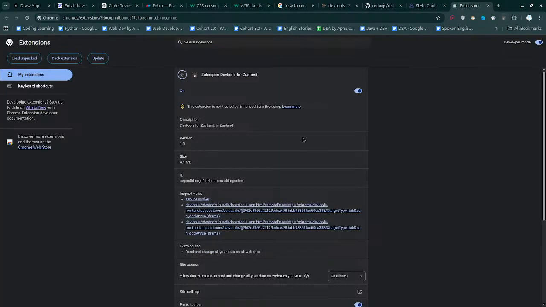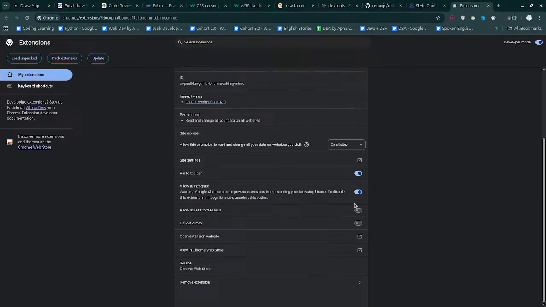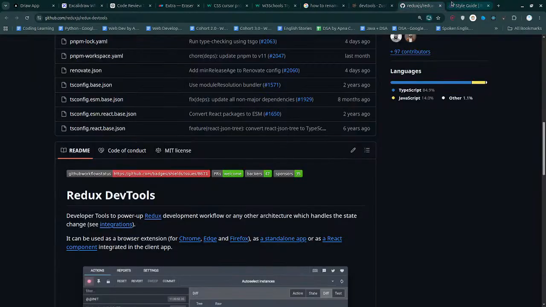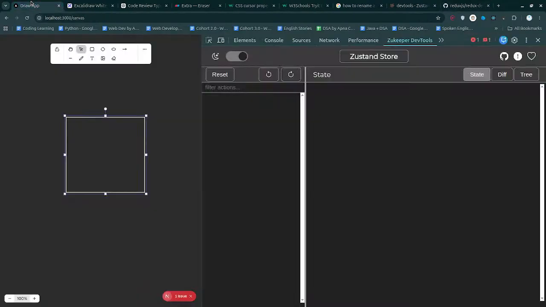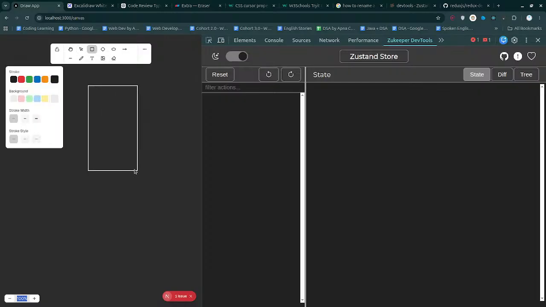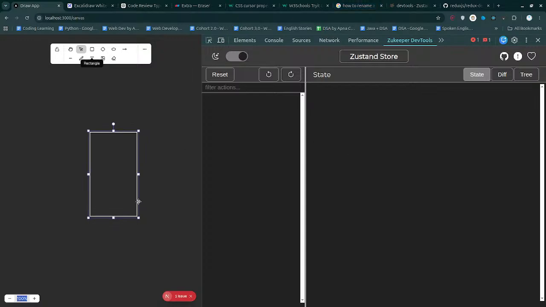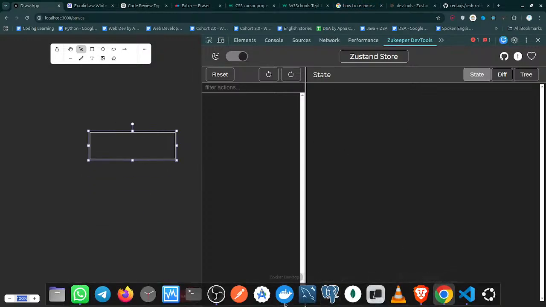So manage extension, allow, and let's have a look now. Reload the page. Just a minute, give me a second.